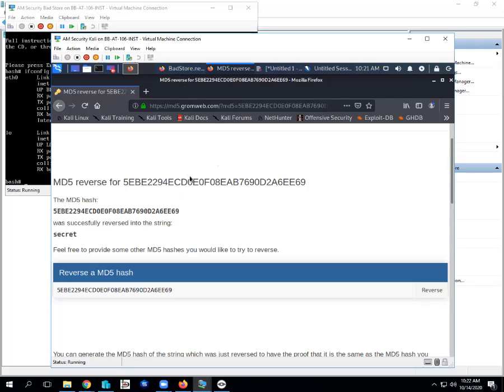If it detected that there was a salt stored, sometimes they did store the hash and then a colon and then a salt. What salt went with it, and they've been able to go through and break stuff that way.